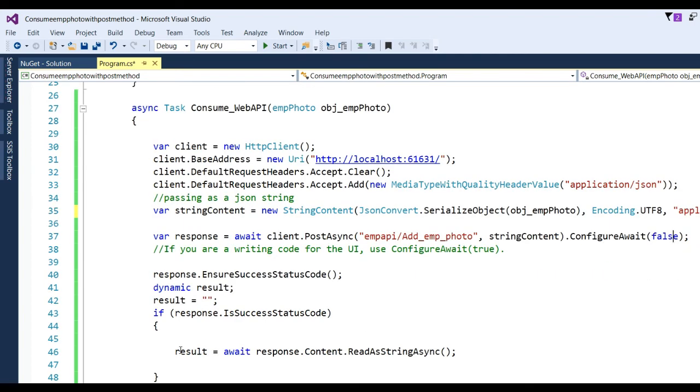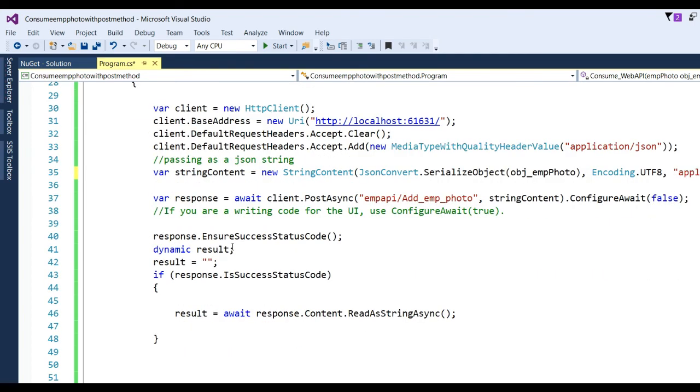Then also need to write response dot EnsureSuccessStatusCode. Then response await client PostAsync, that is the method name, then the string content which comes here, passing the object as a string, then application JSON media type, and ConfigureAwait false.